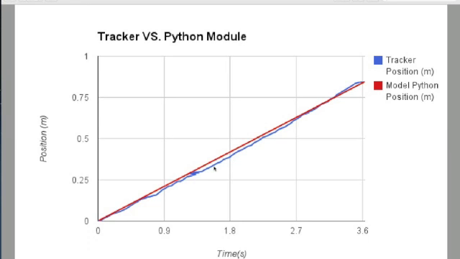In conclusion, my robot underwent constant velocity. The Python model appears to be a more accurate representation of the data, although not by much, as there was only a small discrepancy. Even though the discrepancy occurred, the Python and tracker only ended 0.0017 meters away from each other at the very end. Both of these methods, tracker and Python, are useful tools in physics.